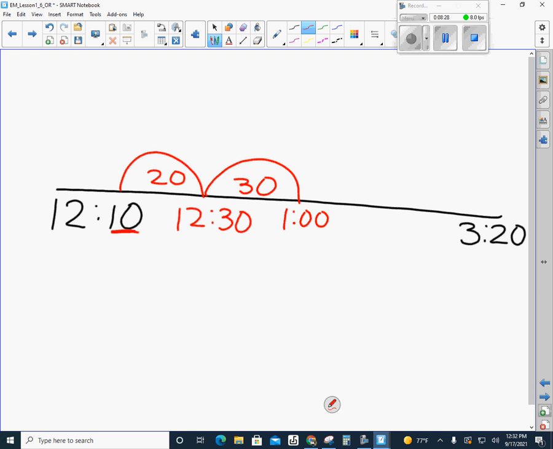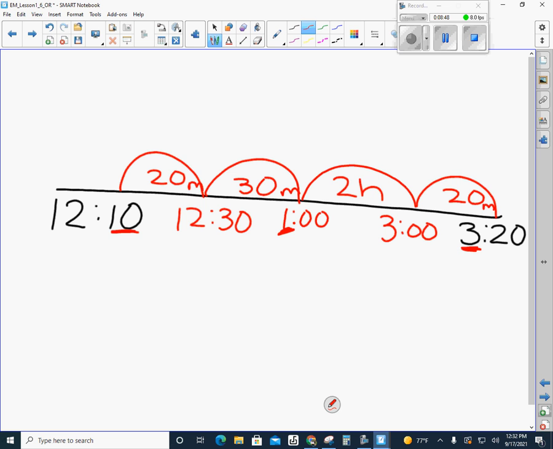And then I need to get from 1 o'clock to 3 o'clock. So I'm going to jump 2 hours. I think that gets me to 3 o'clock. And then jump 20 more minutes again. All right, I didn't put my M's by my minutes.